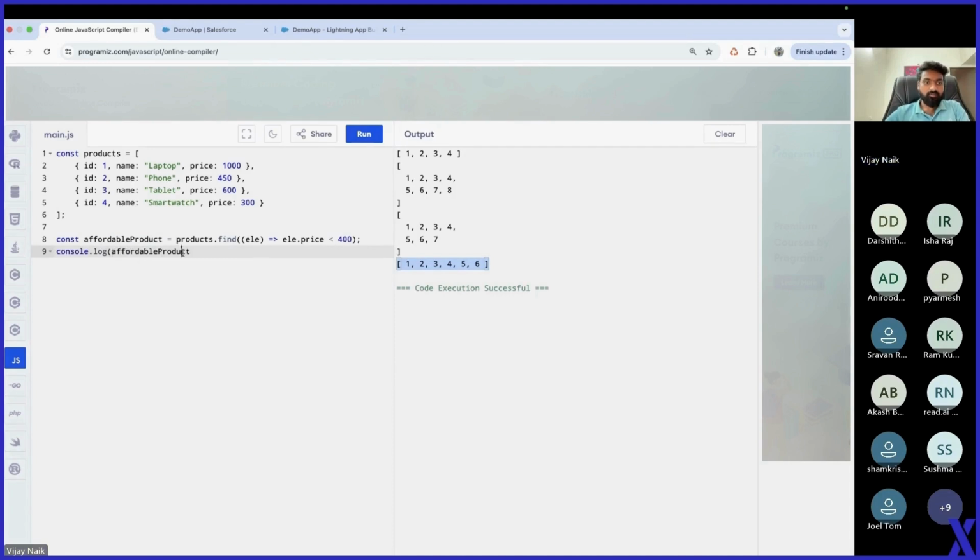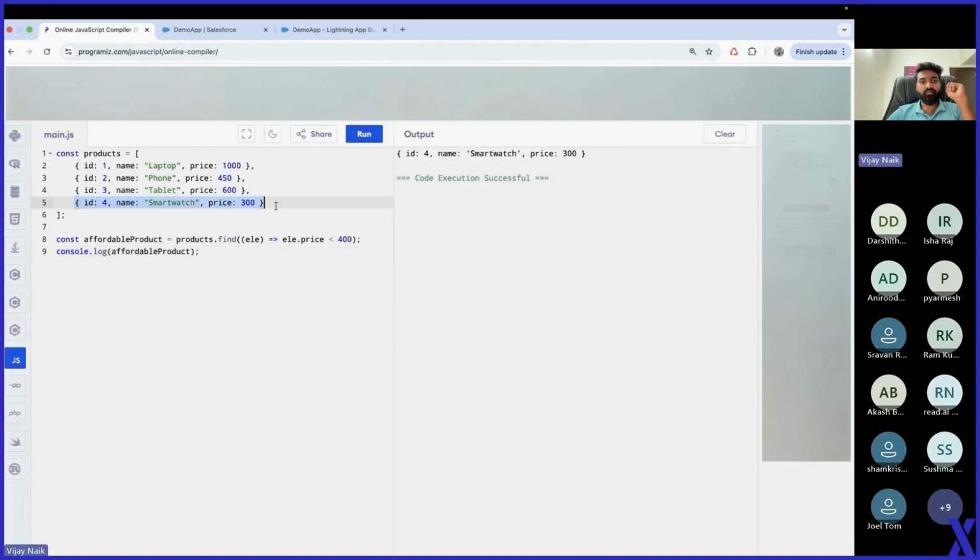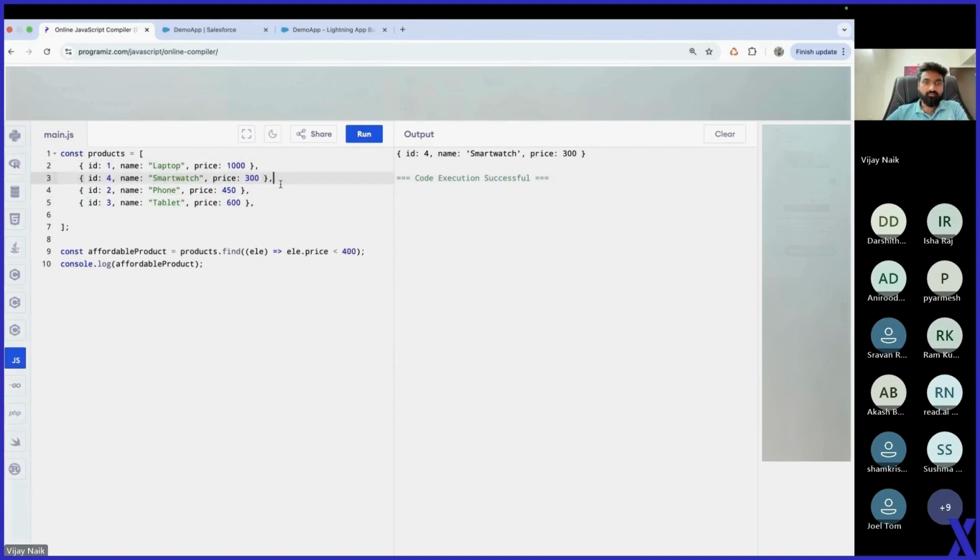Can you see it found one element in this array whose price is less than 400. The difference is, once it finds this, it will not iterate through the rest of the elements, right? So it is trying to find just one element.